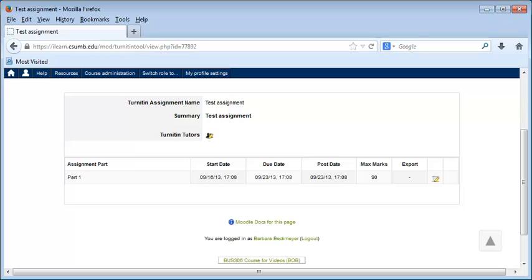And as you can see, it's 1708. This is randomly generated, and I'm not sure quite how. The post date in Turnitin is always the same date as the due date, and that is when you are supposed to have your grades back to your students. So we know that doesn't work. The marks area is correct. We did want it to be 90 points or marks, and to edit these dates you click the pencil in Turnitin.